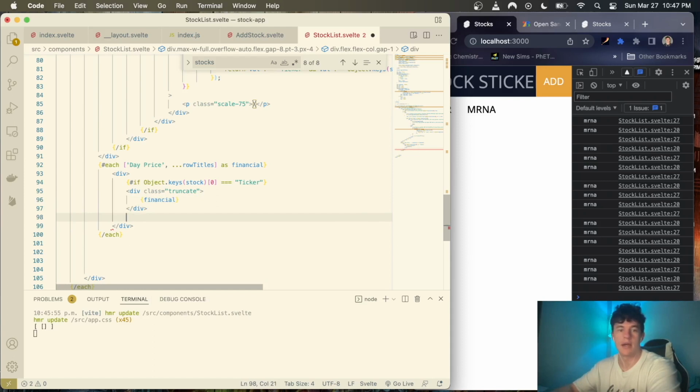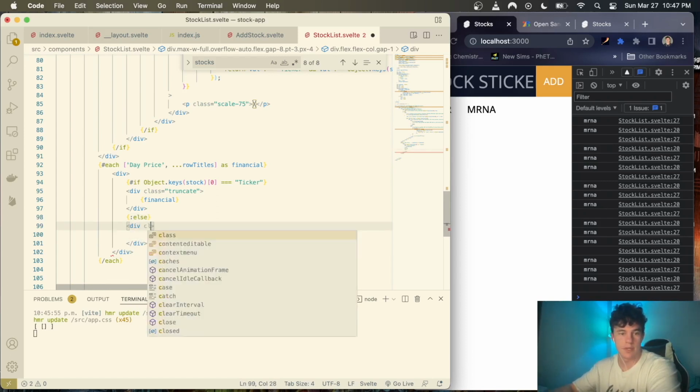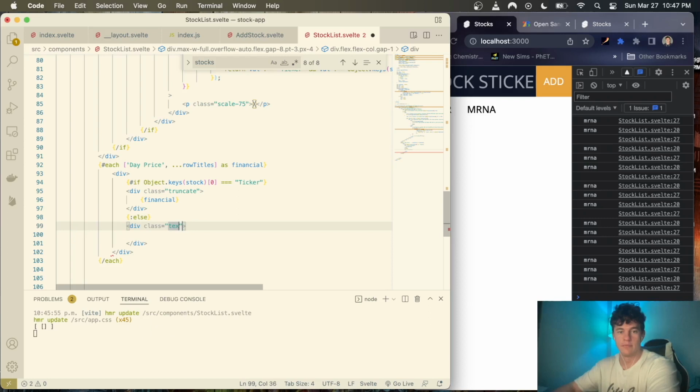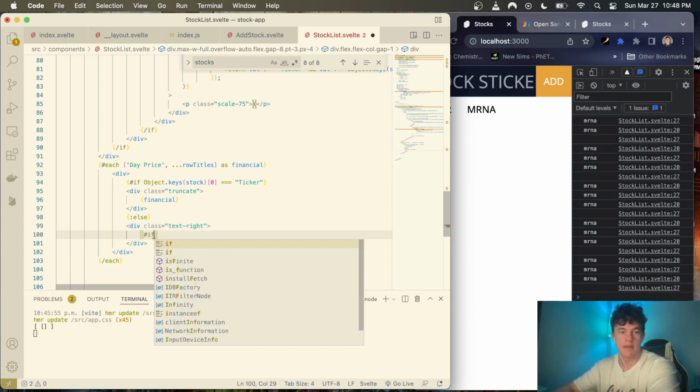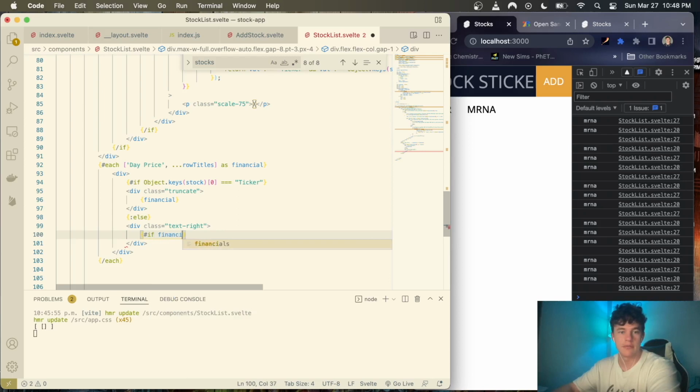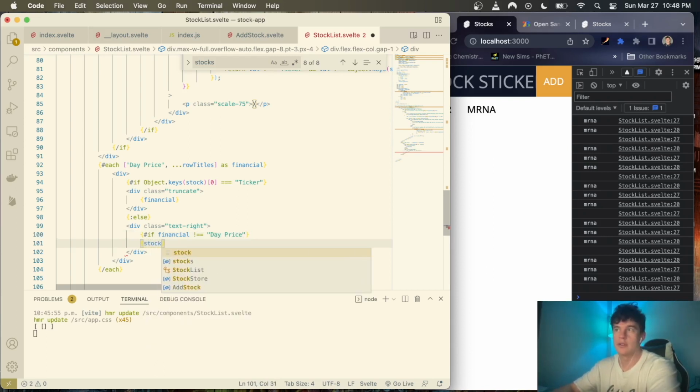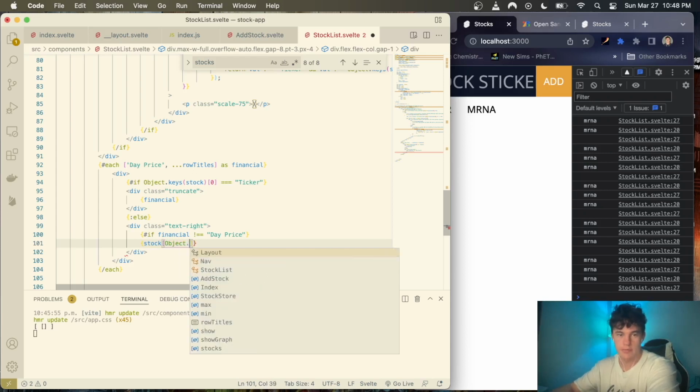And then we're going to have an else. And so after this we're going to have a div that has some class text right. And in here we're going to go if financial is not equal to day price, we're going to return the stock Object.keys.